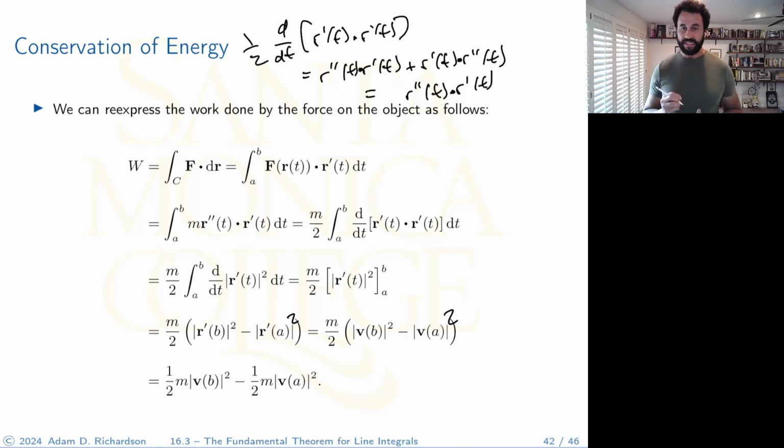And I fix it at the end. All right. Now, last little notation change here. Remember that the derivative of the position vector is the velocity vector. So r prime is v. And then now we can split this up and we can write it as 1/2 mv squared minus 1/2 mv squared, or I should say the size of v, evaluated at b here, evaluated at a here. There we go.